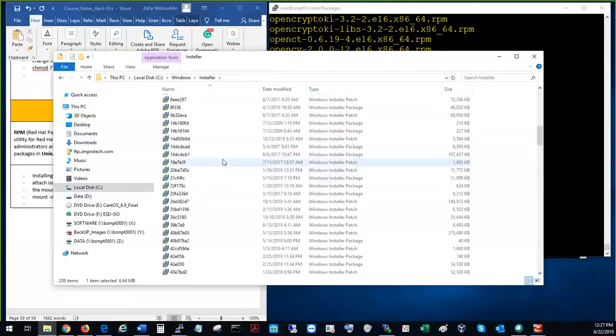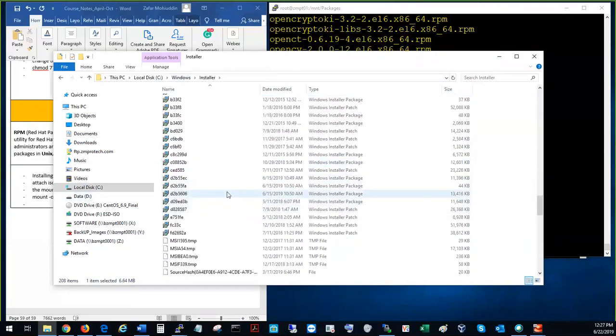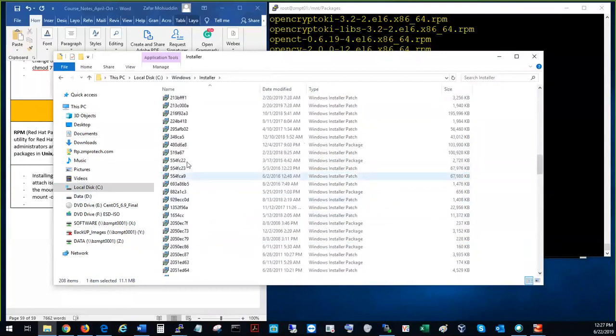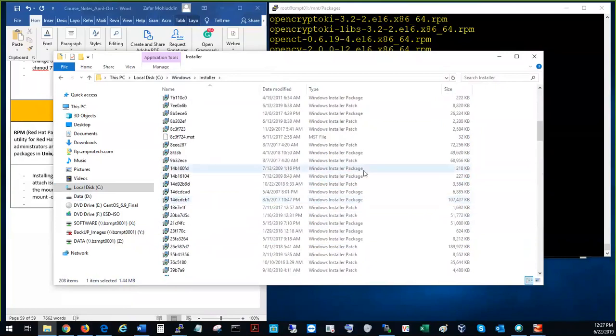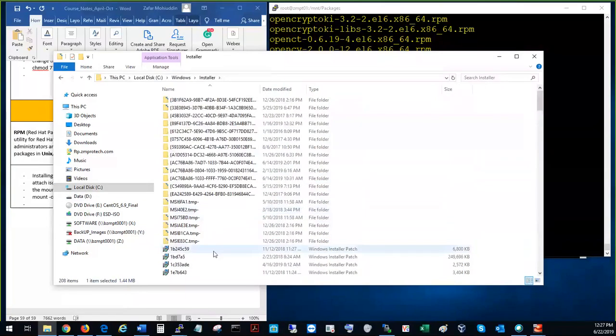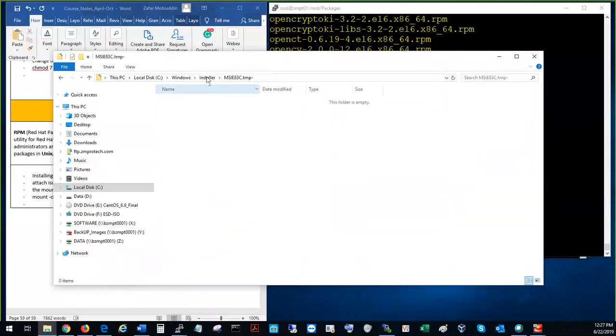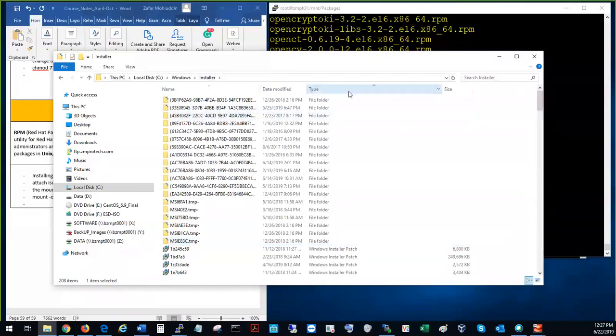Okay, so yeah, these are all the individual RPM packages you could compare with Windows. You could take this individual package and run it, and then it will start installing that particular thing here. I think these are the patches, don't you think? Yeah, it says patch, but it demonstrates our example, basically. All right, thank you.